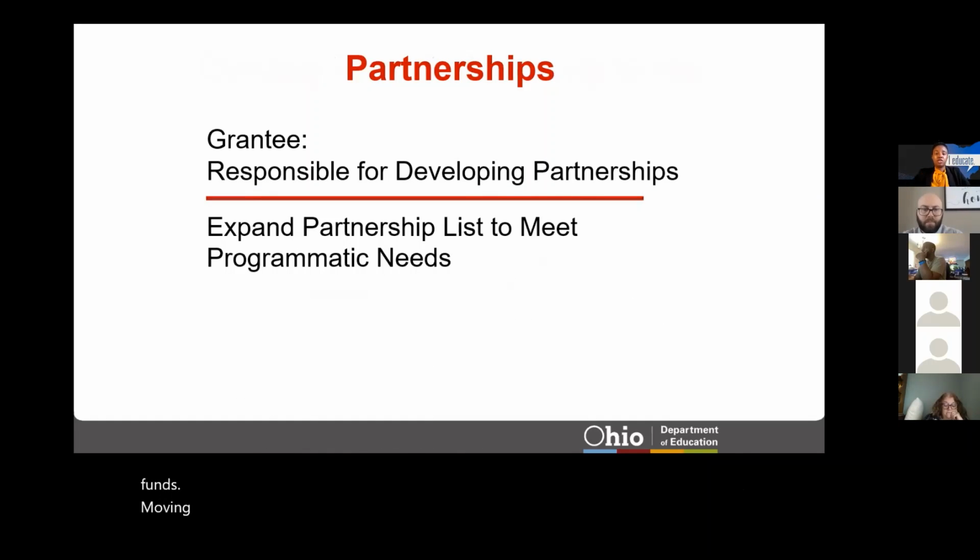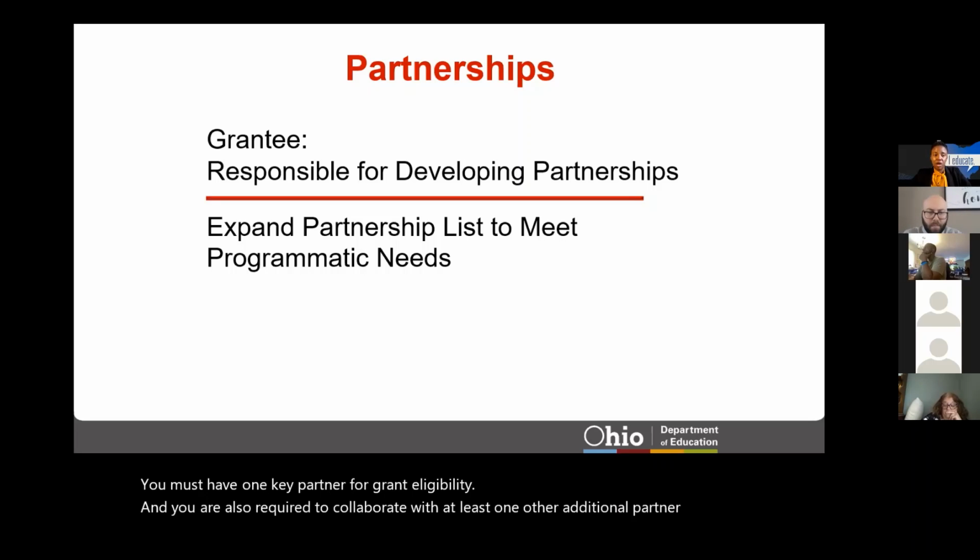Continuing on with the partnership conversation. So essentially, the grantee is responsible for developing key partnerships. You must have one key partner for grant eligibility, and you are also required to collaborate with at least one other additional partner outside of your primary partner.